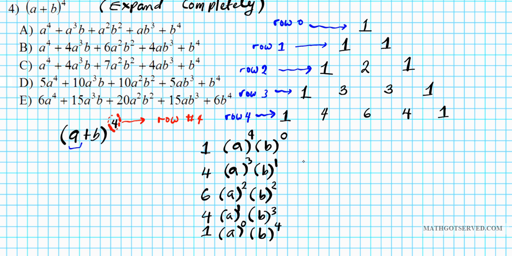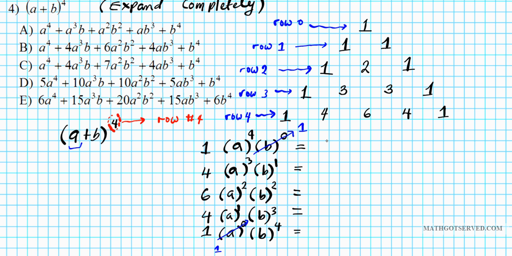All right, so now we're just going to proceed to multiply it out. So that will give us the terms of the expansion of this binomial raised to the 4th power. Okay, now remember, every term other than 0 raised to the 0th power is just 1. So this is 1 right here. And this one also is just 1. Okay, so we're going to have 1 times a to the 4th.